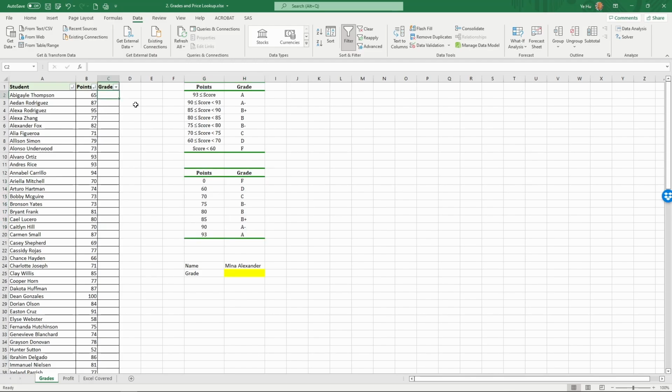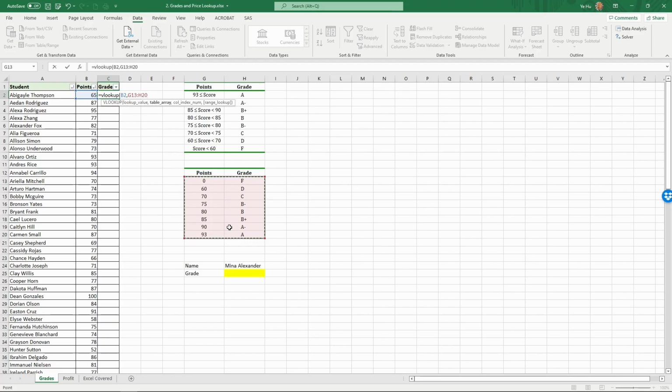Next, I'm going to use the formula VLOOKUP to find the letter grades for the students based on the points that they have received. So I'm going to use equals VLOOKUP. And the value I look for is the student's points, in this case, the cell B2, comma. And as you can see here, the tip line for Excel asks me to put in the table array next. And the table array is this table that converts the lower bound of points to the letter grade.